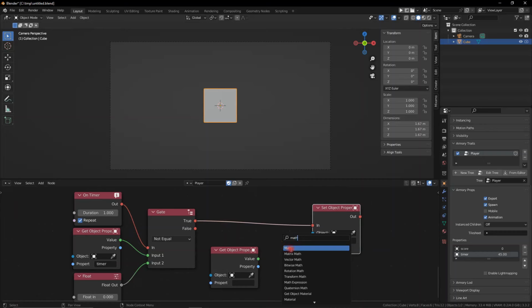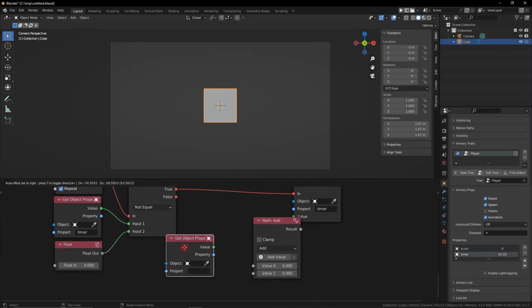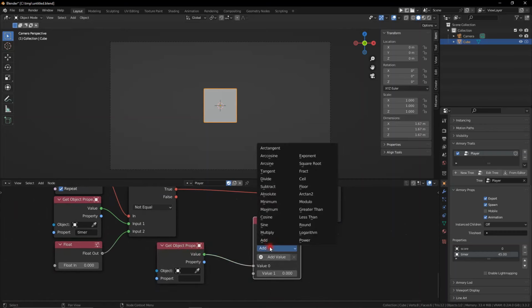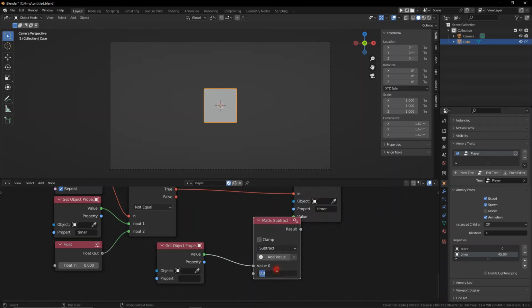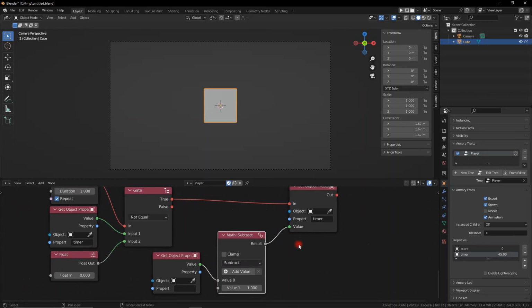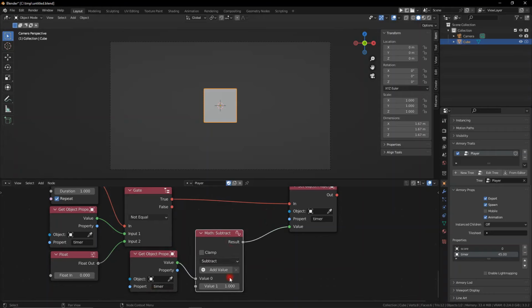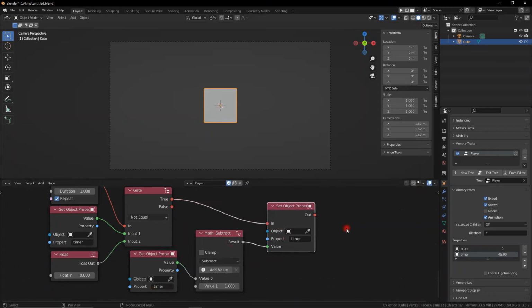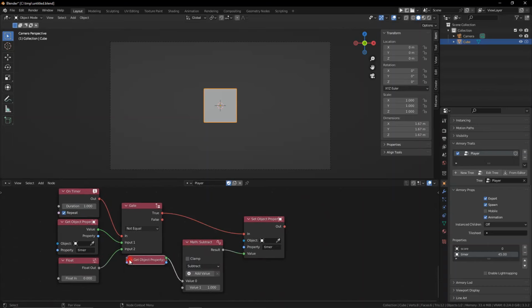So we're going to grab the math node and use subtract, decreasing it by 1. Every second the timer is going to go down by 1, because that's how timers work, you know. So we reference the one that we're grabbing as being the timer, subtract 1 and set it to be the new variable. Everything is good here, but it doesn't actually display it.